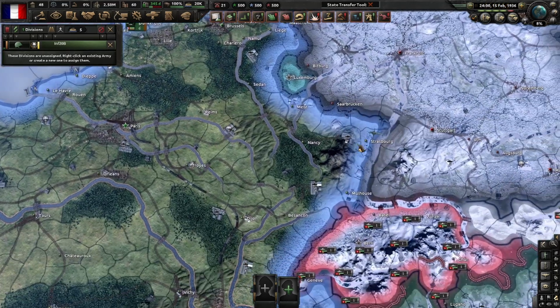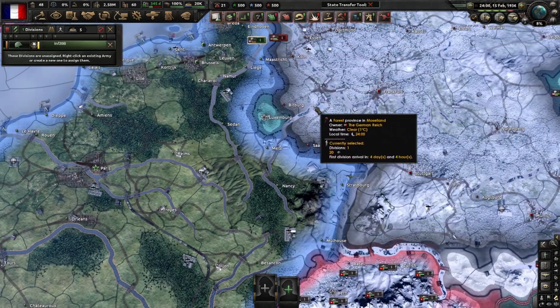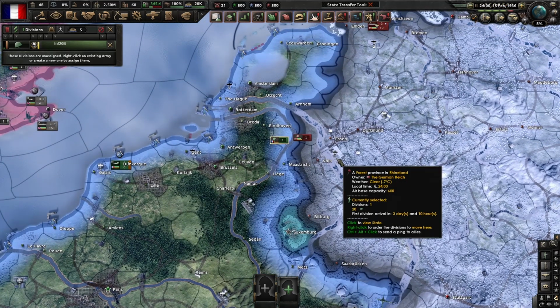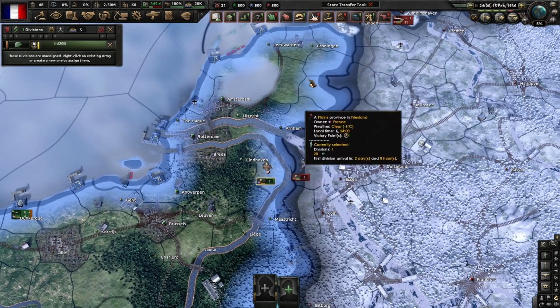Same thing with mountains. Mountains are really hard to attack into as well. So mountains and rivers are your best friend if you're trying to defend. If you are trying to attack, plains are your best bet.